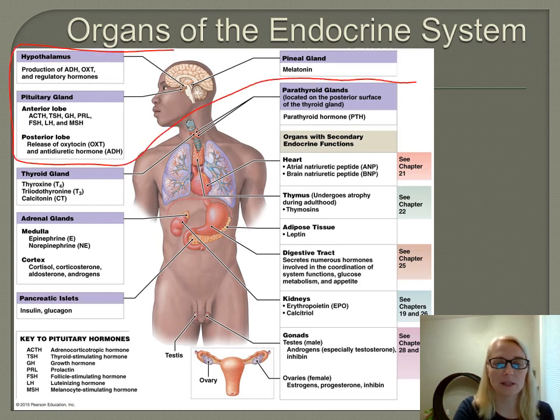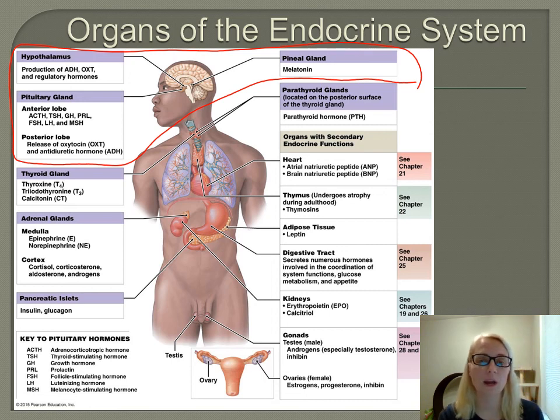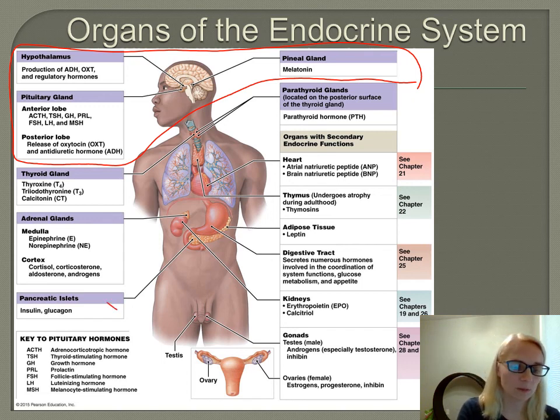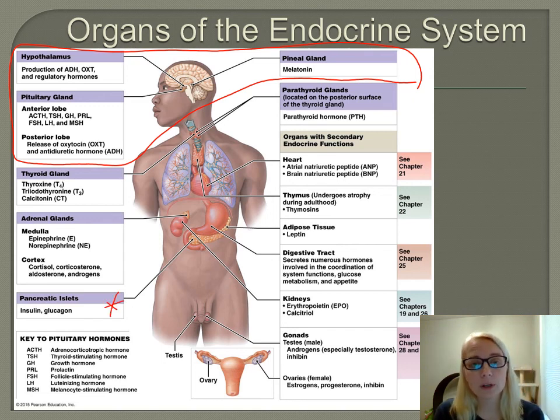that we have already seen are found in the brain, which was part of our nervous system, but they also carry out endocrine functions as well. So the pineal gland secretes melatonin, and the hypothalamus and the pituitary gland are all associated with brain structure, but they do produce and secrete quite a few hormones. The other organs that are listed in purple, with a little purple highlight, with the exception of this one, I'm going to put an asterisk there, are purely endocrine.